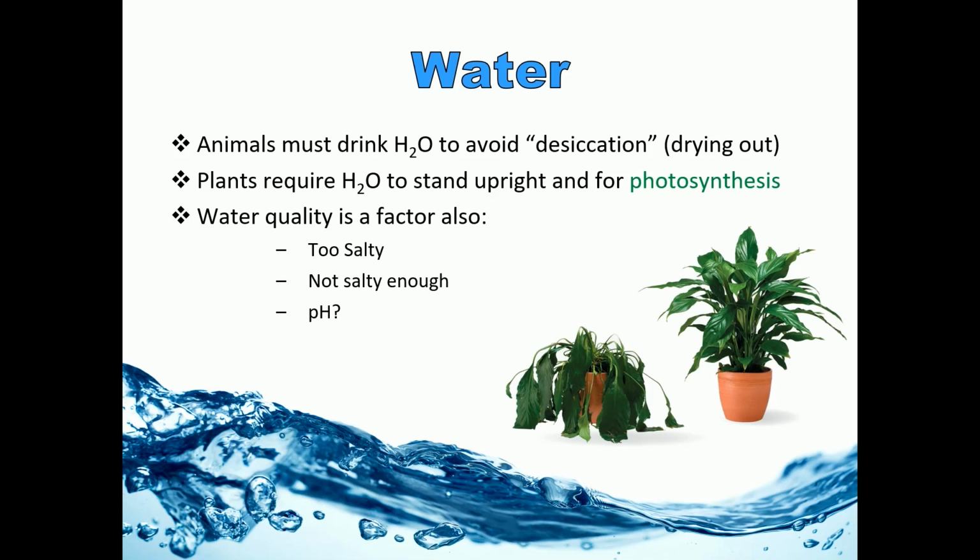What is the pH of the water? If you've ever had a fish tank, you know that the pH is something that you really have to keep track of, or else you're not going to have the fish in that fish tank for very long. And if we're talking about aquatic ecosystems, the dissolved oxygen also then becomes a factor. For a lot of the other ecosystems we've been discussing, it's just sort of assumed that oxygen is present in the atmosphere, but if you're in an aquatic ecosystem, there might actually be very little oxygen available to you.